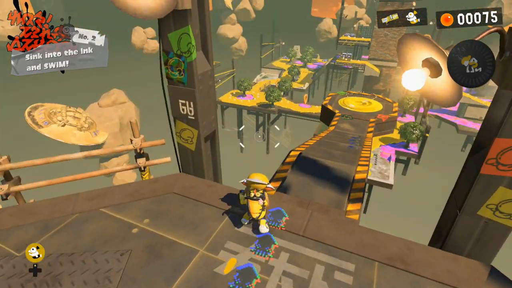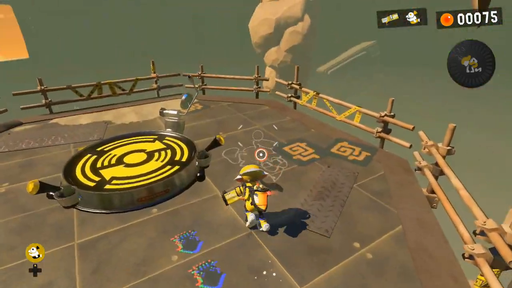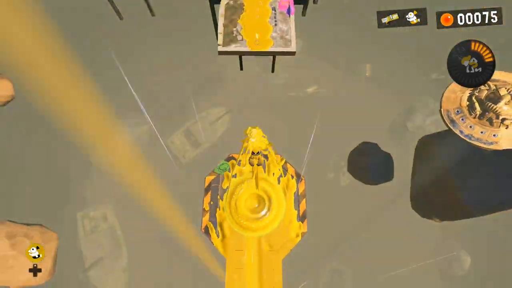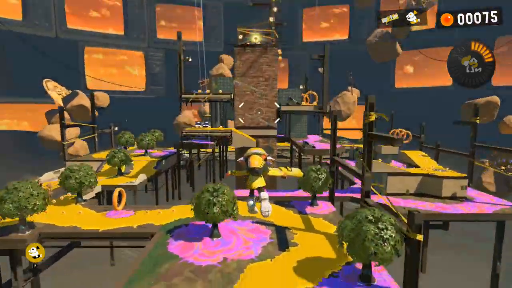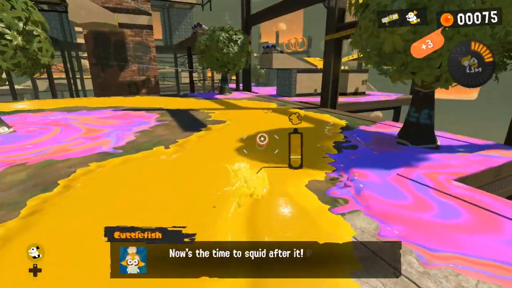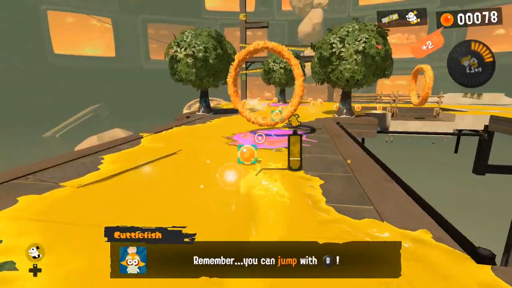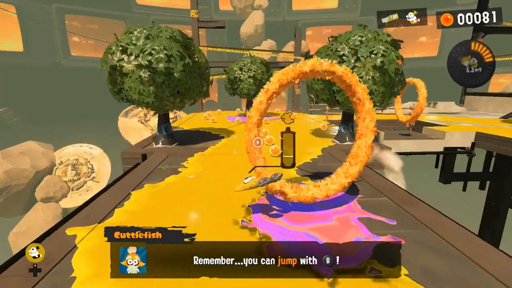What do we got here? Ooh, hey, the stage has already been pre-inked by quite a bit. Now's the time to squid after it. Press ZL to bloop into the ink and start swimming. Remember, you can jump with B.